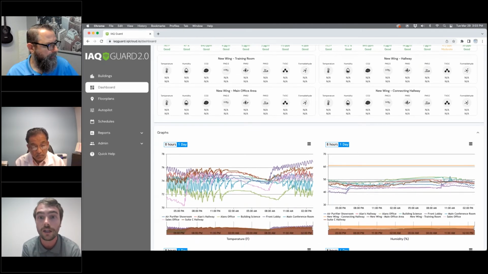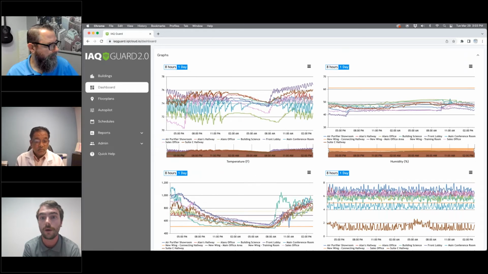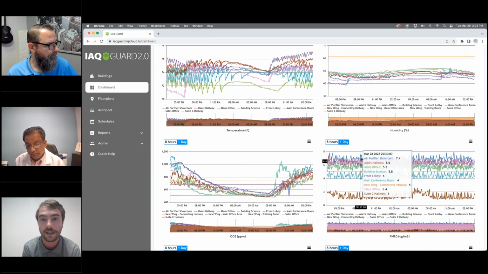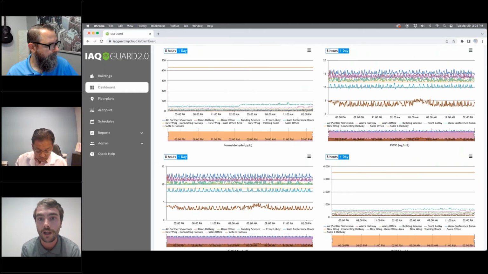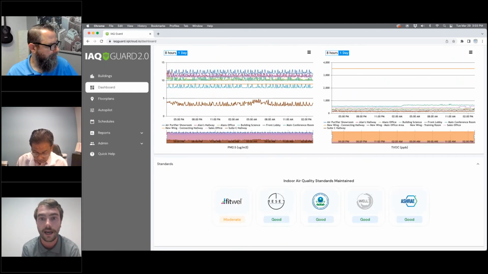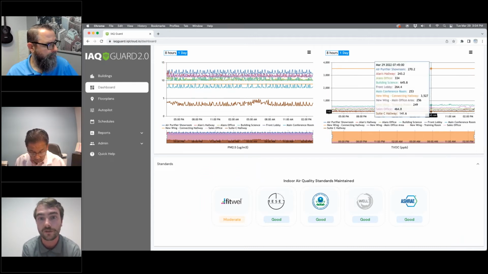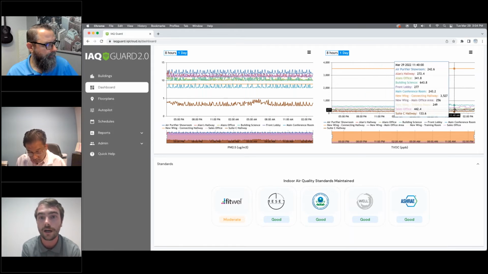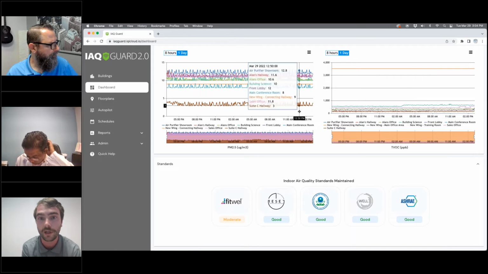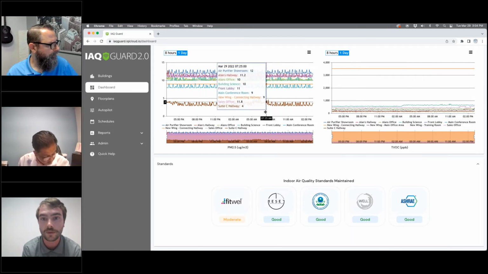So you can take the approach of, I want to be ahead of my facility in terms of monitoring my indoor air quality. We can get them online as easily as flipping a switch; they're ready to go, and everything's pretty much set up in place for you. So we can ultimately go into a facility, set up with guards, ready to just plug in, link to the network, and boom, your dashboard's ready to go. Just setting you up.